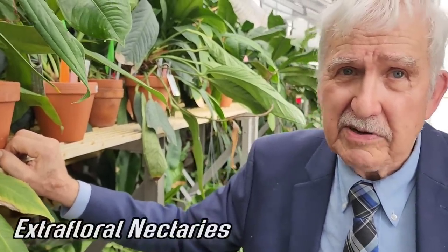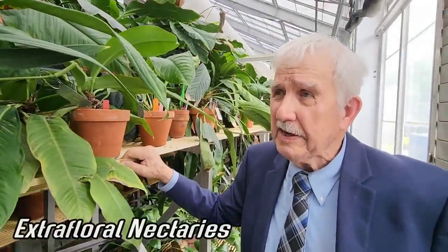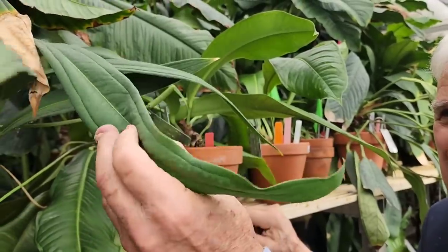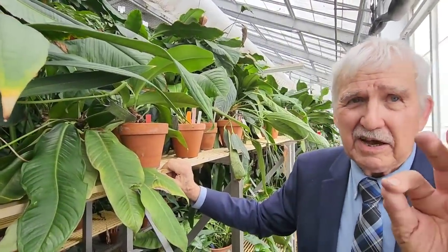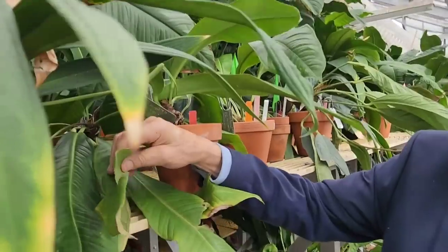Yes. Philodendron very often has extrafloral nectaries. The petioles are often glandular, producing a solution. And also, there are species that produce little things in the axils of the leaves. I think they're domatia, maybe not nectaries, but insects are attracted to these little pockets and they live in there. So really tiny insects may be occurring in the axils of the leaf below. Because it's a nice house. They're protected from the rain and from tiny little insects that are microscopic.